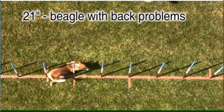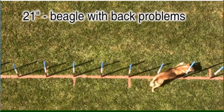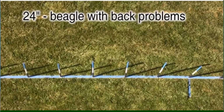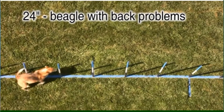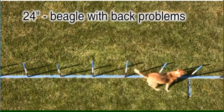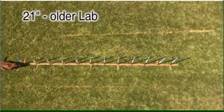You'll see some of the dogs, like this dog, struggle because she doesn't have very good spinal flexion. She's a little bit overweight, but we do know she has back problems. And again, that's so important that you guys do chiropractic and body work on your dogs to make sure that they're not compensating because they're sore.